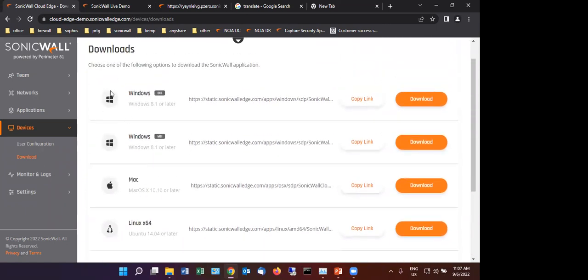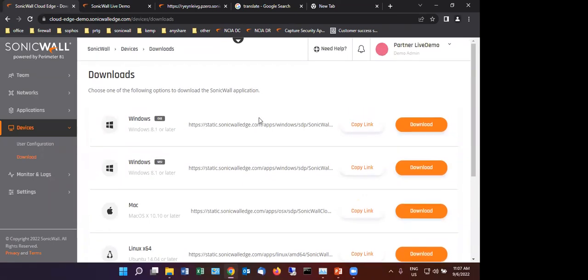After they install, they just need to log in, and the CloudEdge will verify their user ID and all these things. If it matches, they will pass the traffic, so you can access any of your apps.